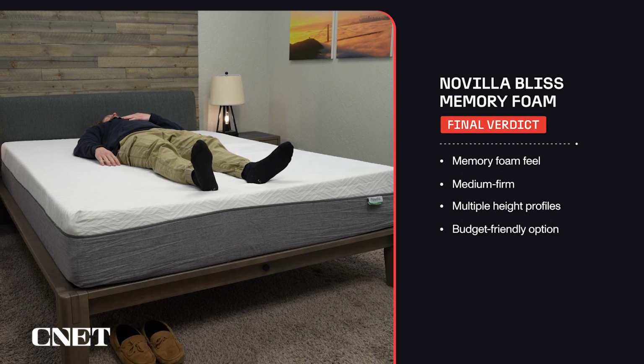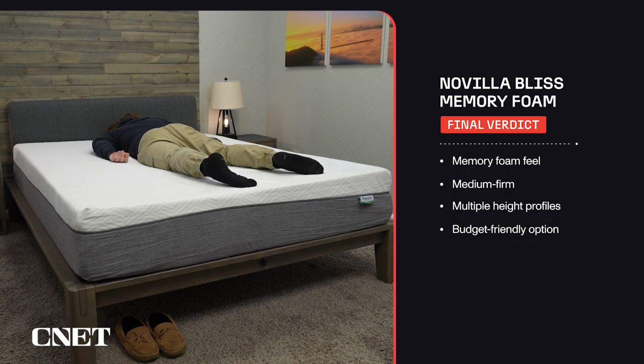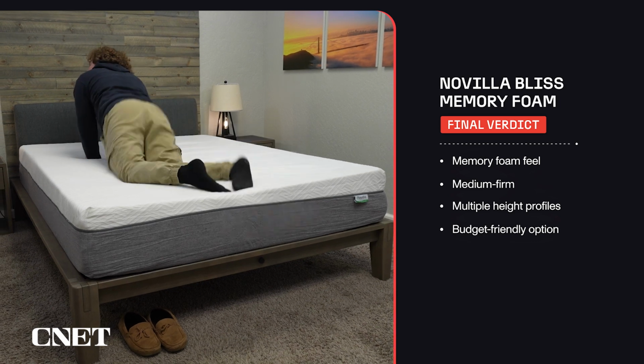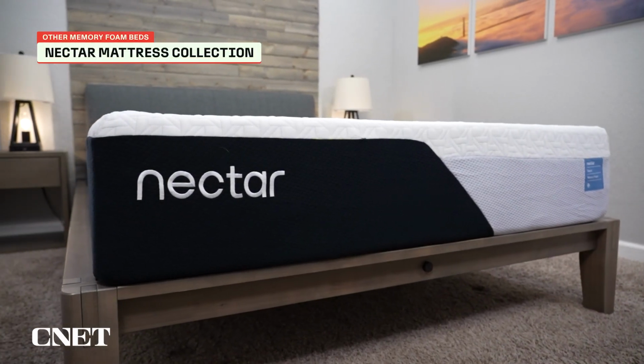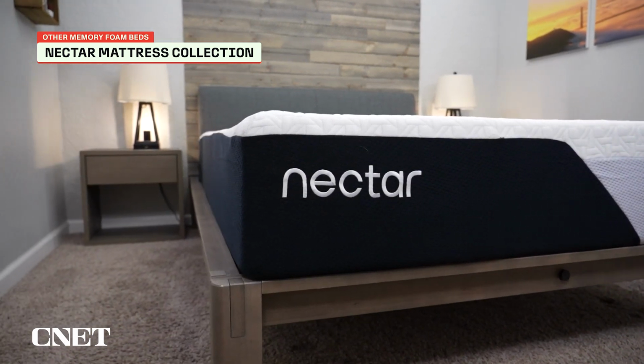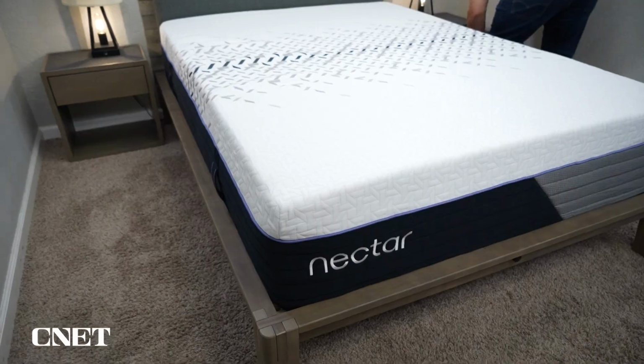So I'd say if you've got a few hundred dollars to spend on a dense memory foam bed that's on the firmer side, it could be well worth it for you. Otherwise, I would say spend up slightly for something that's going to be a little bit more quality. All the beds from Nectar are a little bit more expensive, but they are definitely of a higher quality, and a lot of them have that prototypical dense memory foam feel that you're probably in the market for. But yeah, that's pretty much gonna do it with this one.